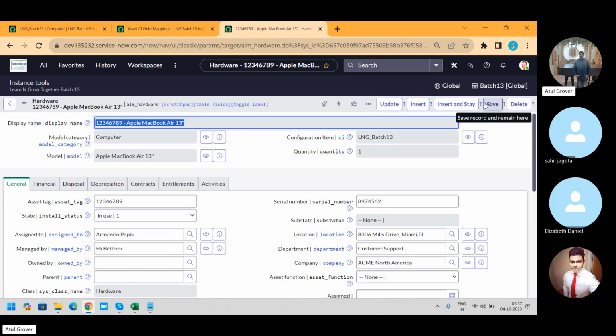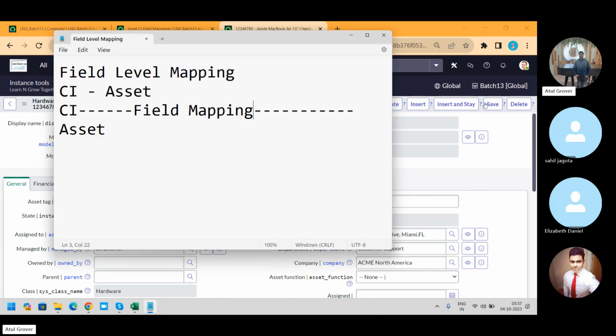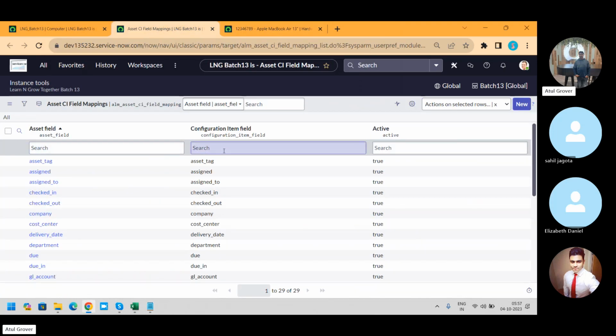Okay, but one thing which is important here is that the field mapping is there. But is the service so smart that by creating the field mapping it works?